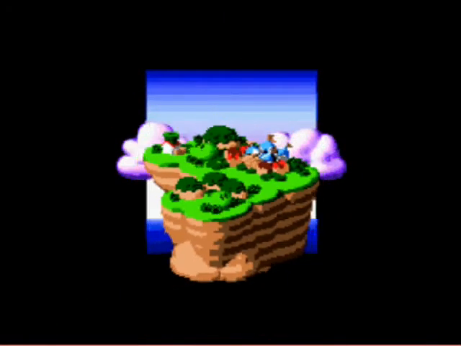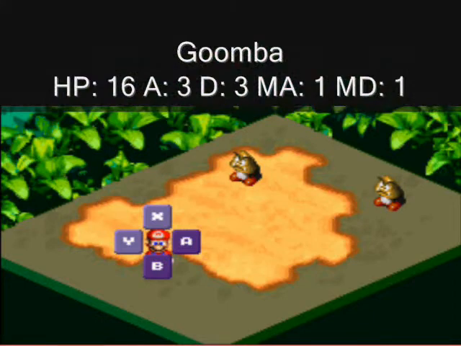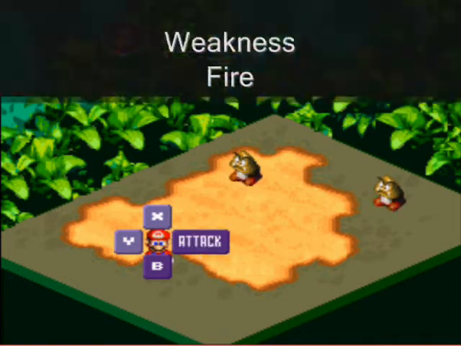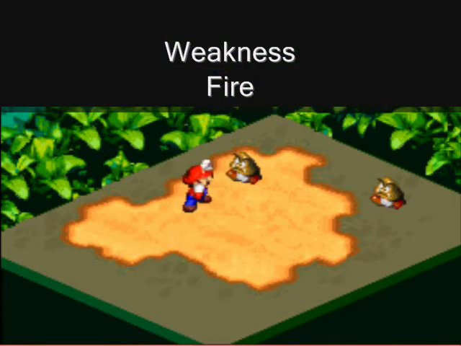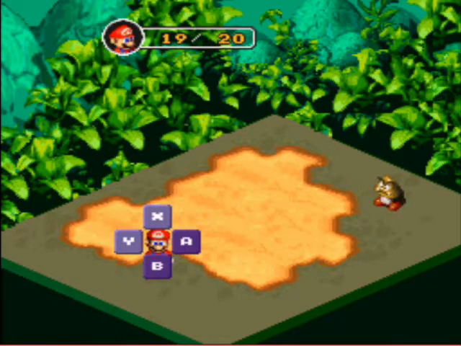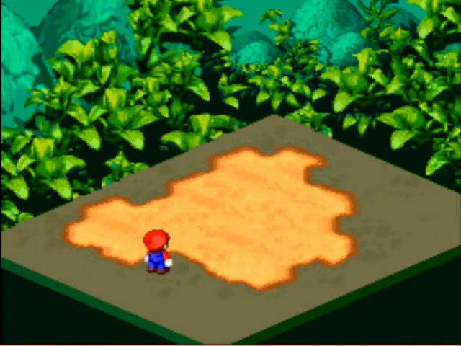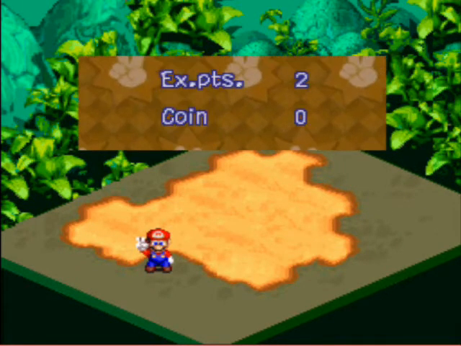So let's head on to our next area, the Mushroom Way! And we get our first occurrence of Goombas! The second weakest enemy in the game. And let's punch these dudes' lights out. And it's easy to time those Goomba's attacks. Right when they bite, just do the timed attack on them. The timed defense, I mean. Anyway, get 2 experience points from that.